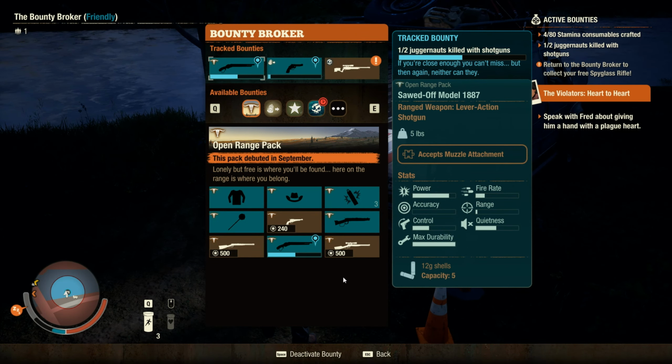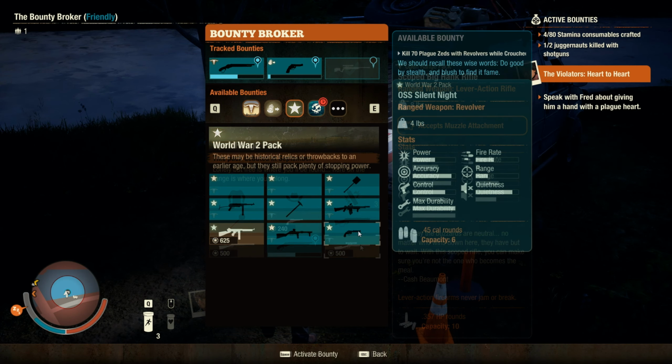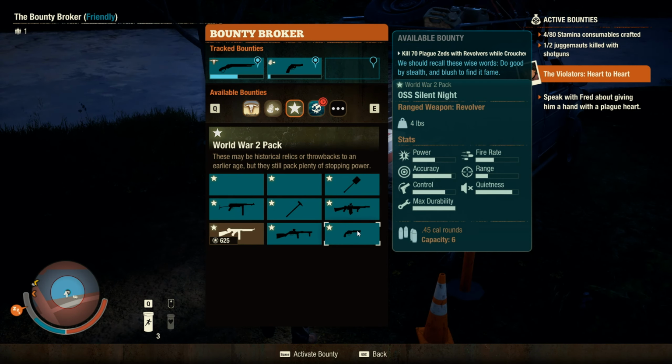I expect you could help with these. Okay, bounties. So we got one of these, bounty complete, ready to collect. Spyglass rifle. No idea how good this is, but we're taking it with us. Okay, so I think I'm going to go and try to do this one. To get the OSS silent knife, you have to kill so many plague Zeds with the revolvers while crouched.